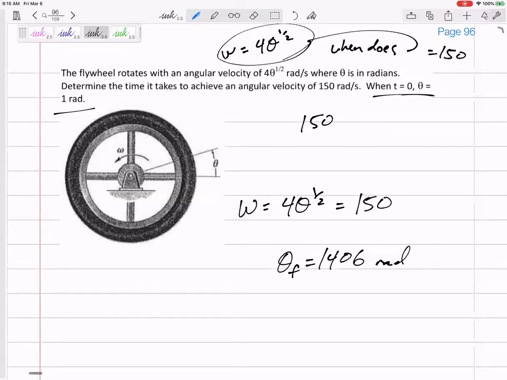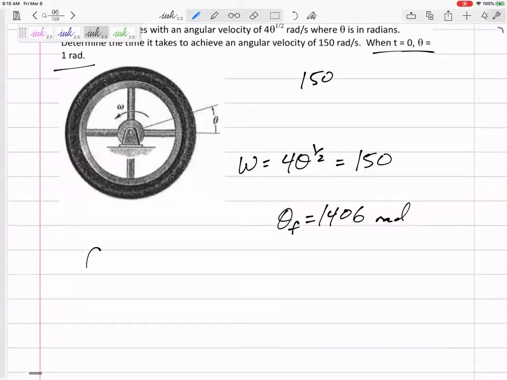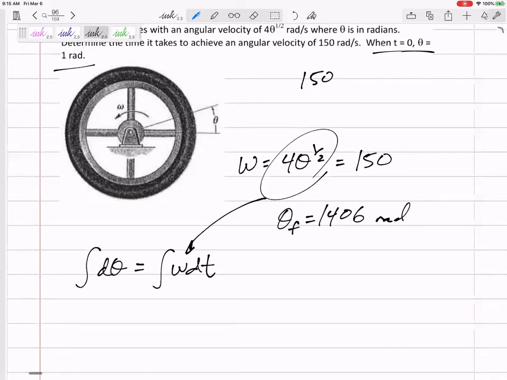That theta is kind of position. So if I'm given an equation for velocity, and I want to know something about position, that's kind of an integral. So I'm given an equation for velocity is 4 theta to the 1/2. And I want to know the time it takes for me to rotate to 1406 radians. I'm thinking of an integral, and that's my only integral that I have from velocity. I've got velocity. If it was in terms of time, then I would integrate it. But my velocity is not in terms of time. It's in terms of theta. I can't integrate it with respect to t. But what can I do?